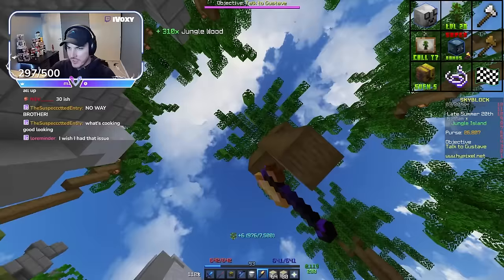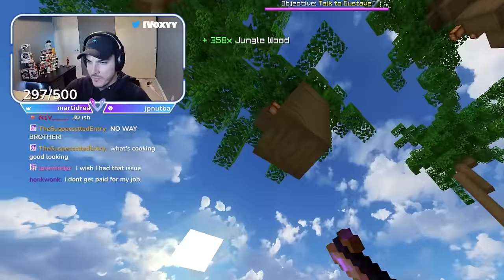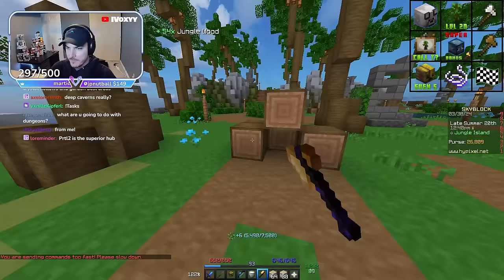Chat, now we got to do our little secret task, which is the ice minion. We have to just unlock it and craft it. That is pretty good. That's not bad. We're going to go ahead and do that pretty soon. Got it. We just have to get to 5,000 jungle wood. This is going to be a terrible task.